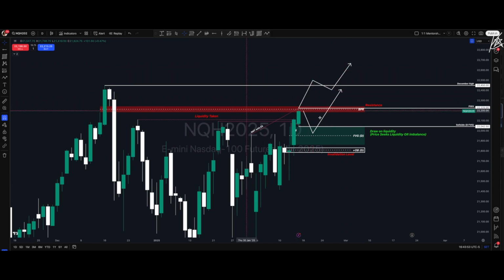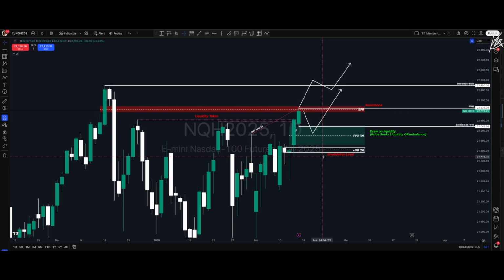So if we get over this red balanced price range, what I always do is I flip it to green, because that helps me with just keeping track of everything and my various stocks that I'm watching. So I would flip that green. If we get over, I would expect resistance to act as support. And if for some reason we come down here, which I'm highly unlikely, I don't really think we're going to just cut through here, but it is possible. But if we for some reason came below this order block and we created a bullish fair value gap over this level, I would be looking for lower prices.